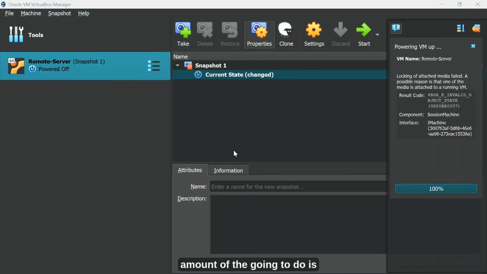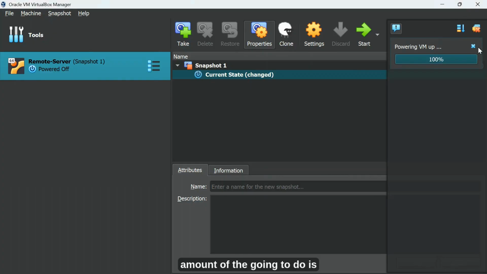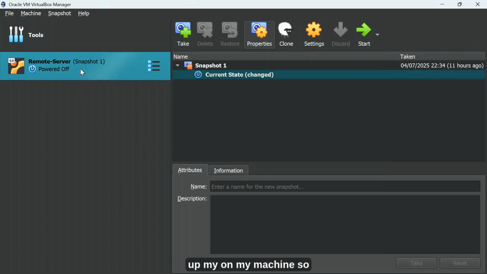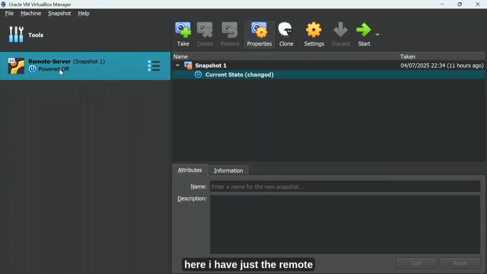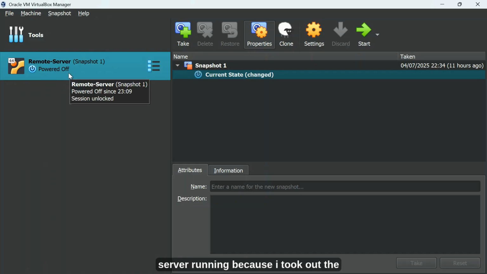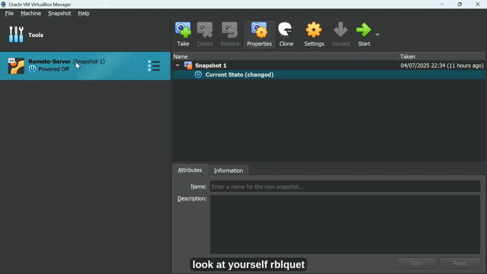The next thing we're going to do is start up our lab, and what I'm going to do is open up my machine. Here I have just the remote server running because I took out the local server, so don't bother yourself about this.